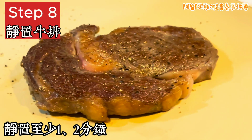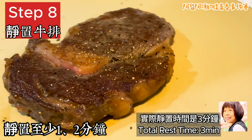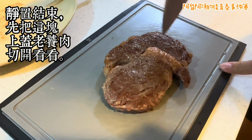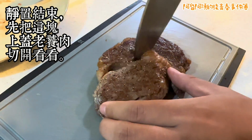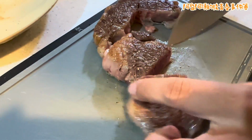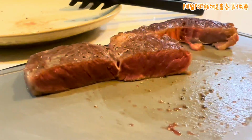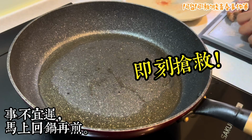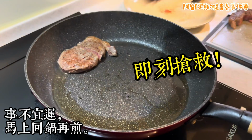Make sure to let it rest for roughly a minute to a minute and a half. After it rests, we're going to cut open the cap first and see how it looks. Wow, 好深哦，太深了。 哇, it was too raw, so we're putting it back on.